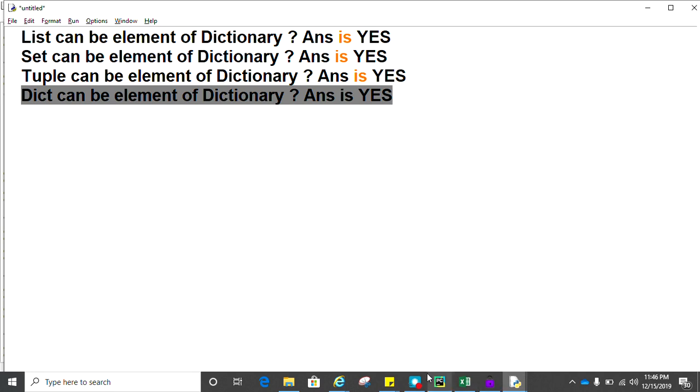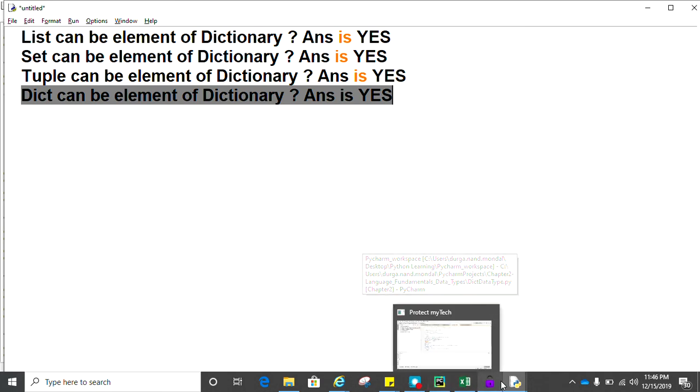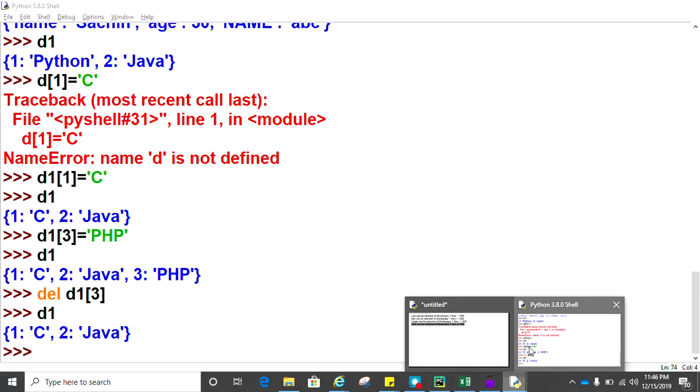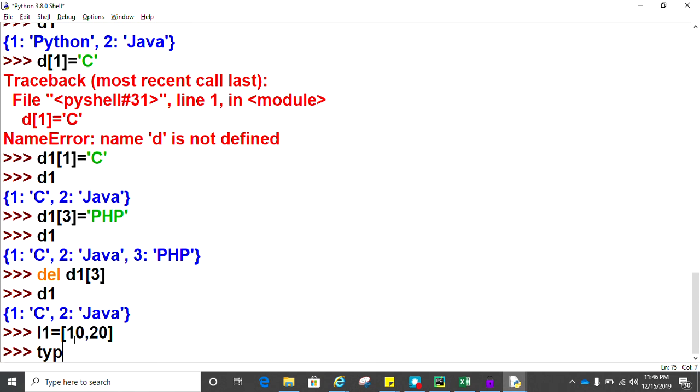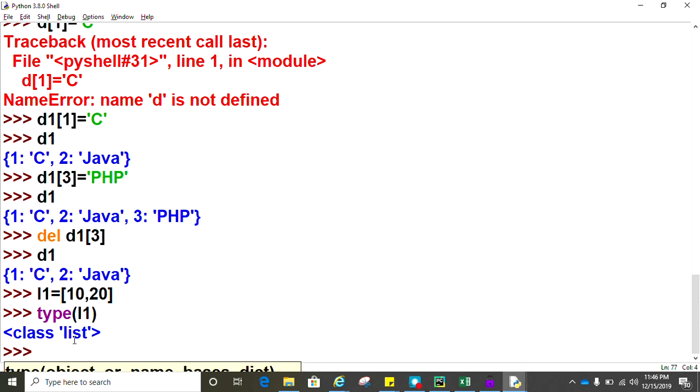Let's see a few examples. Suppose I define one list, L1 equal to 10, 20. This is one list. If I check the type of L1, it is a list. Now let's add this into our dictionary.